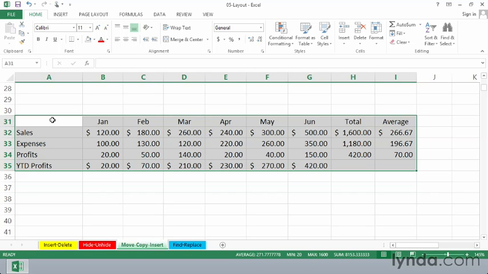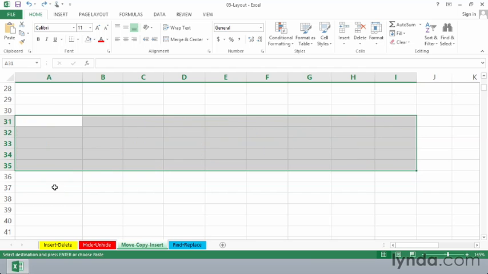So if there are situations where you wanted to copy data to multiple places, you could copy the data and then go to one location and press Control-V, then another location and press Control-V to repeat the action in multiple locations. Now, there's a shortcut for copying data as well. Let me press Control-Z again to undo this copy-paste action.